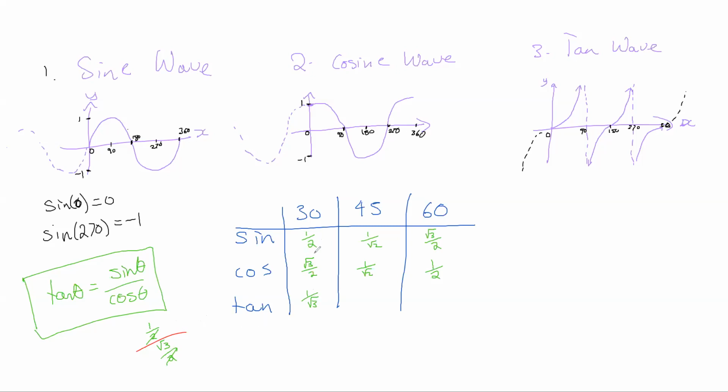So what you'll notice is every single one of these denominators, when you do this over this over this, are the same. So here you have 1 on root 2 over 1 on root 2. You don't really need to do it there because anything over itself is 1. But here it's very useful. If you have root 3 on 2 over 1 over 2, cancel the bottom, you just get root 3 on 1, which is just root 3. So it's very, very, very quick. Given you memorize these, the rest of them come easily.